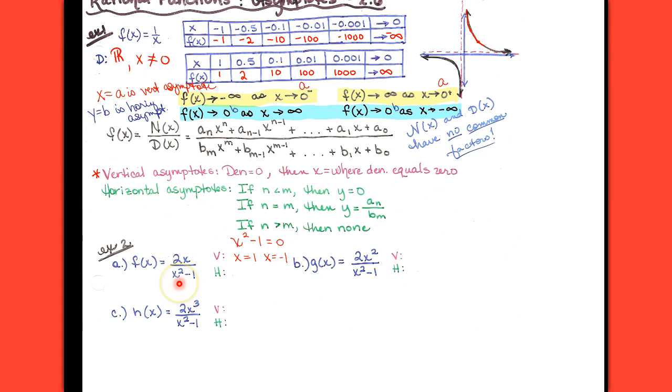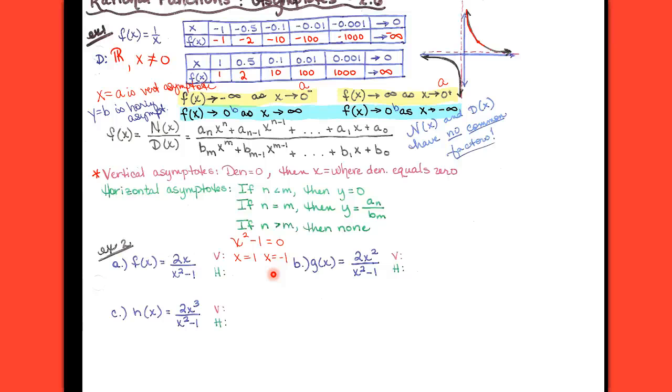If you threw that graph into your calculator and graphed it, you would have a vertical asymptote at x equals 1 and x equals negative 1. And please be sure that you tell me x equals 1 and x equals negative 1, not just 1 and negative 1. 1 and negative 1 are points. X equals 1 and x equals negative 1 are lines. Same thing with my horizontal asymptotes as well. Be sure you give the whole equation, not just the point.